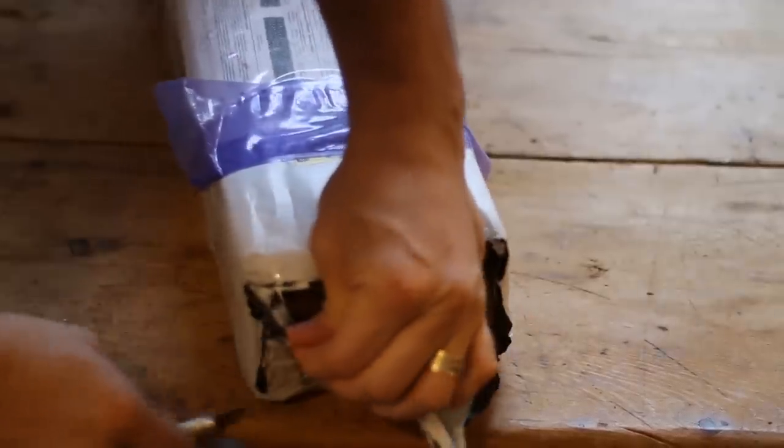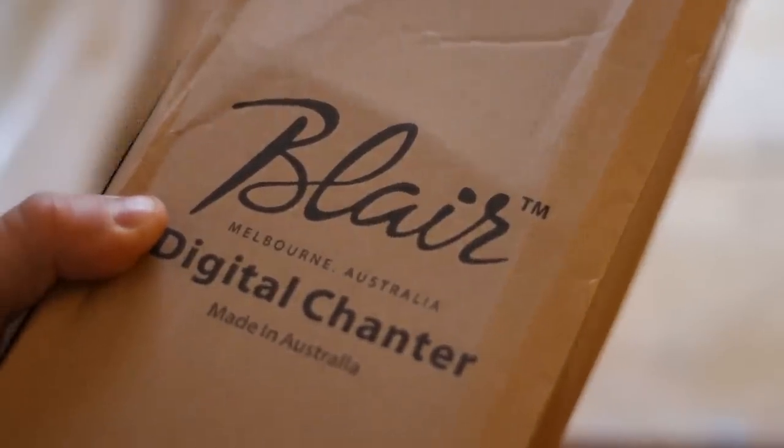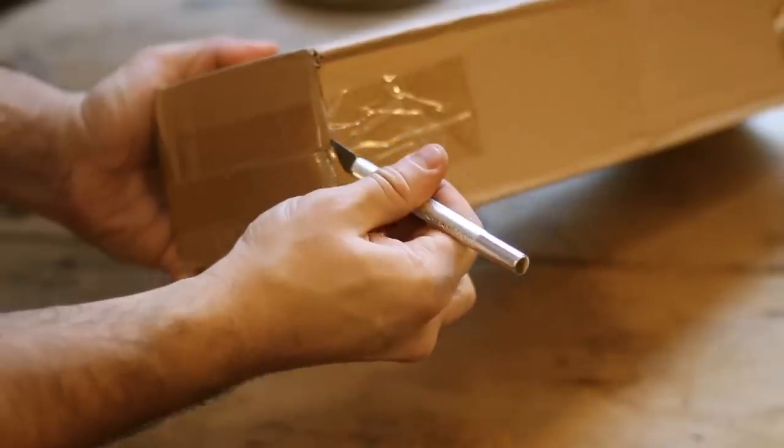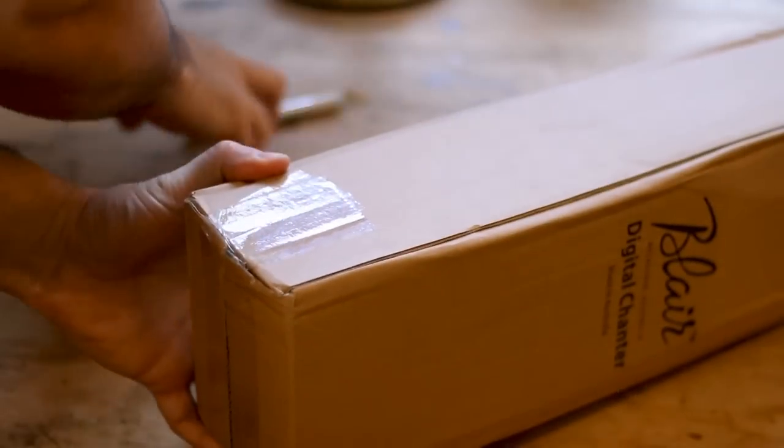So back in November, Pipes Drums Magazine very kindly asked me to review the Blair Digital Chanter, and I happily agreed. So when it arrived last week, I turned the camera on and unboxed it. So what you're seeing now is me opening it for the first time.